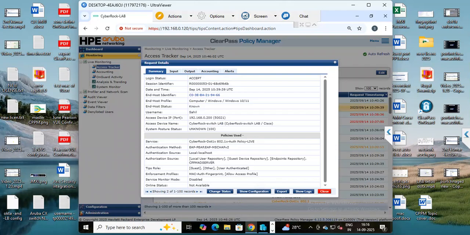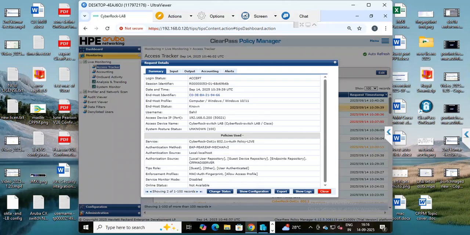The condition should be known. That means the MAC address of the system should be whitelisted on my ClearPass. That's the condition, and this condition should be matched. If it is unknown, it should not be allowed. If the user's MAC address is not whitelisted on my ClearPass, that user is not able to access any type of application and is not going to authenticate either. I'm talking about the MAC address.